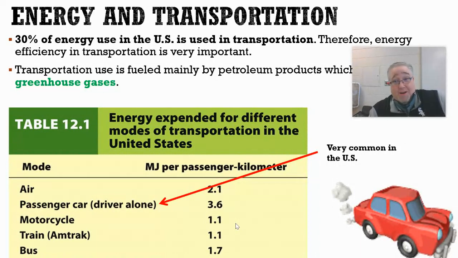That is a very common form of transportation. It's actually much more common than in a lot of other countries around the world. A lot of people are driving cars and they're the only ones in the car. Like for example, if you drove to school today, chances are most of you just drove by yourself, right? You could have had maybe three other kids in the car with you. Maybe you picked up your neighbor or the kid across the street, but maybe they drove their own cars to school. So what I'm looking at is this number, which does contribute to greenhouse gas emissions.